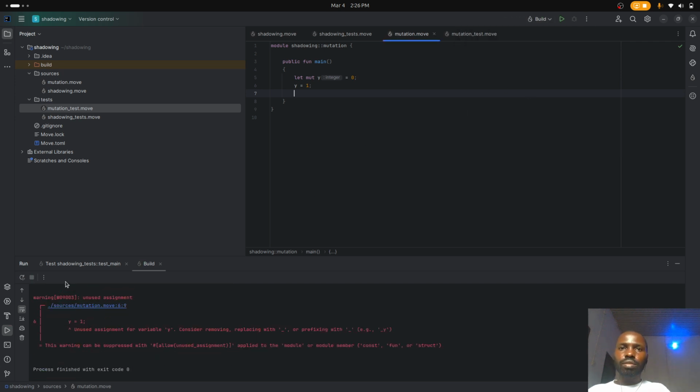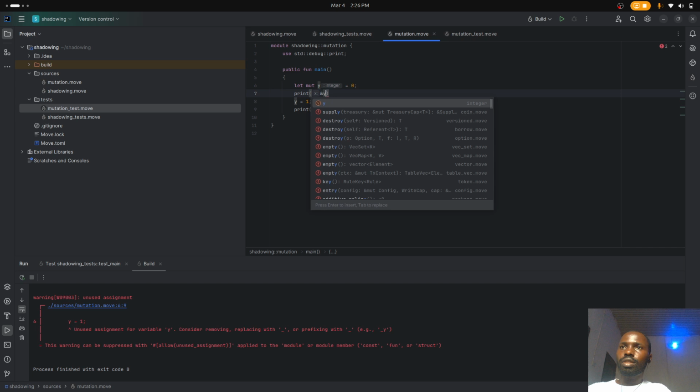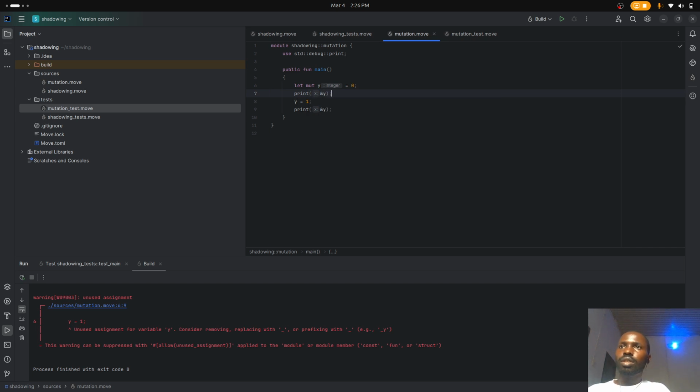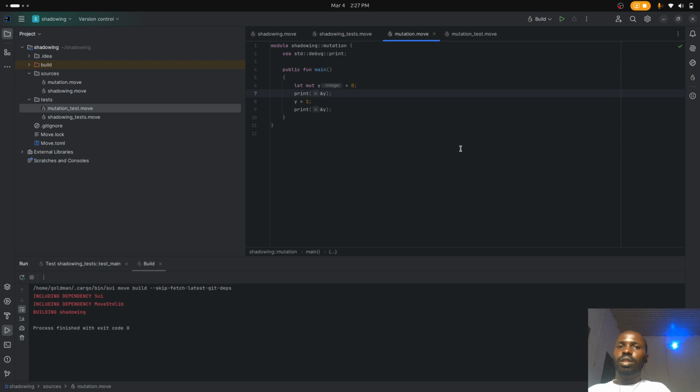Building. So I use variable y. Now let's print, referencing y, and before we change y, let's see what y is. So let me print again the reference of y. Build again, compiled correctly, and let's test it. Then let me add a label to this, very important.